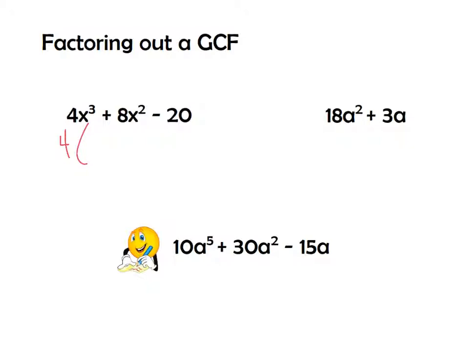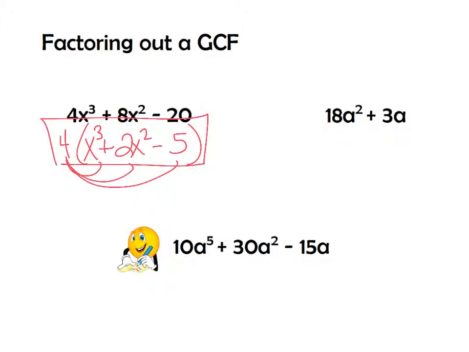Now what I'm going to do, I'm going to factor that out. And since I'm undoing that distributing, I'm undoing the multiply, I divide as I go. So this is just going to end up being an x cubed. 8 divided by 4 is 2, x squared, minus 20 divided by 4 is 5. And you can always check that by redistributing and make sure you get those numbers back. But ultimately, this is what we're shooting for right here. Okay, let's try this next one.